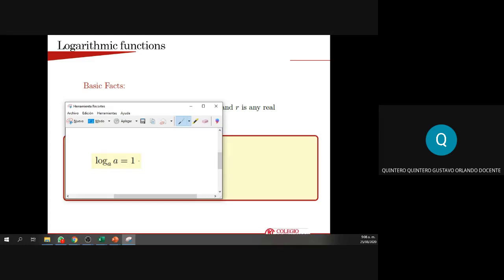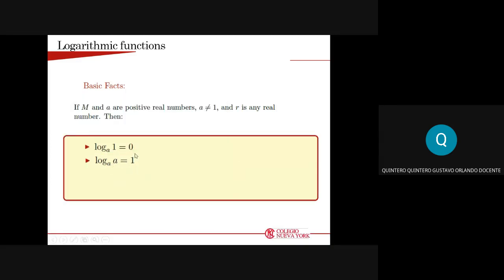This is what you're saying, right? If we were to change this into an exponential, we have the base a elevated to the answer 1 will always be the same, a. Doesn't really matter. We can have 5 elevated to the 1, that's 5, or 3 elevated to the 1, that's 3. So the logarithm to the base 7 of 7 will always have to be 1, because as Sarita said, any number elevated to the 1 will give you the same number. That is the basic fact.